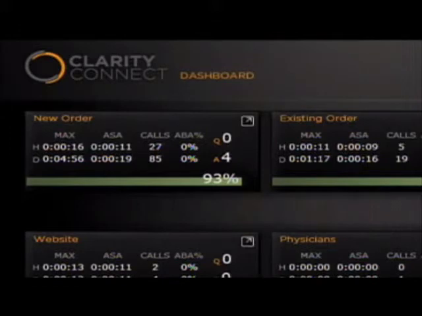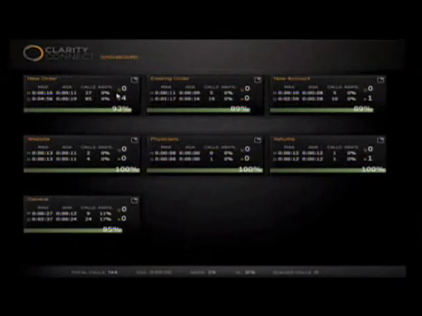Very good. If we zoom in here and take a look at the new order queue, we can see some metrics for both the hour and the day around the performance of the call center. We see things like abandon rate. We see how many active calls there are. We also see that status bar on the bottom. Now, that provides a very glanceable view to the health of that particular queue, and that's driven off of a KPI that our customers choose. Emerson measures themselves against a 20-second average speed of answer, so we can see that 93% of the new order calls have met that KPI.